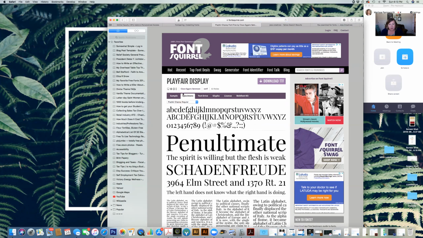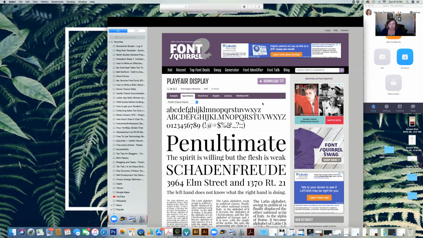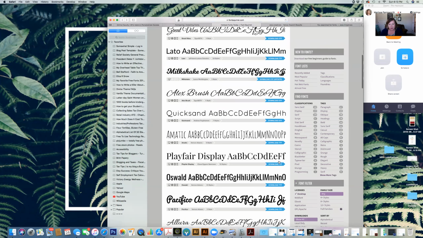So essentially all I do is click into it and hit this download button. You could definitely just go through. There's a download button on each one of these. So you'd hit one of those and wait for it to download.